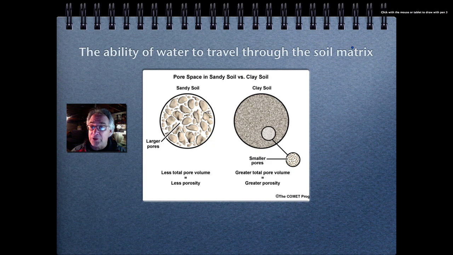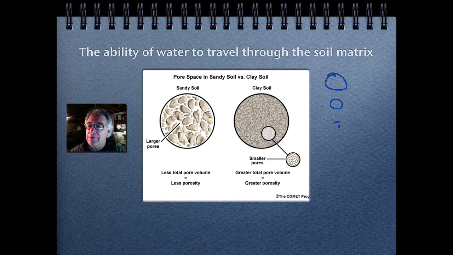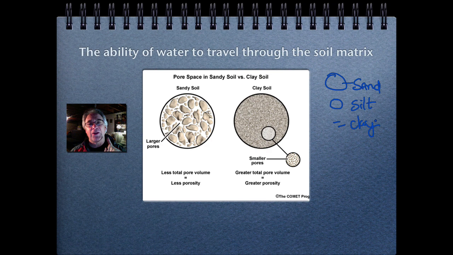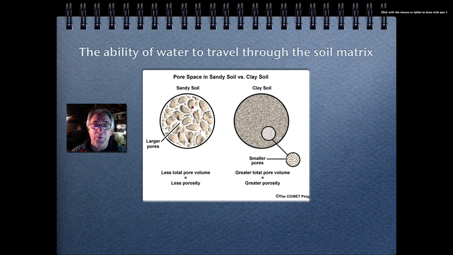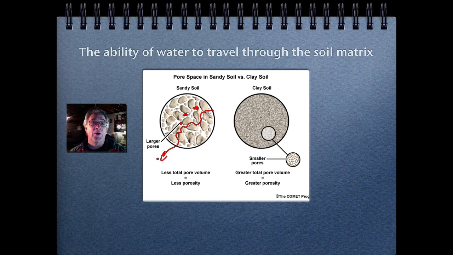And if I were to draw a picture of all the soil separates and particles, we could see that this would be, of course, our sand. It has much larger particle size. And then we have silt comes in next, and then clay, microscopic in its size. And that's going to have a huge role in permeability—the size of the particles. Just like in this picture we have here, you can see that there's lots of pore space for water to fill up in here. Not very many obstacles, so that water can move fairly quickly through this soil matrix to get to the other side. So it's more permeable.